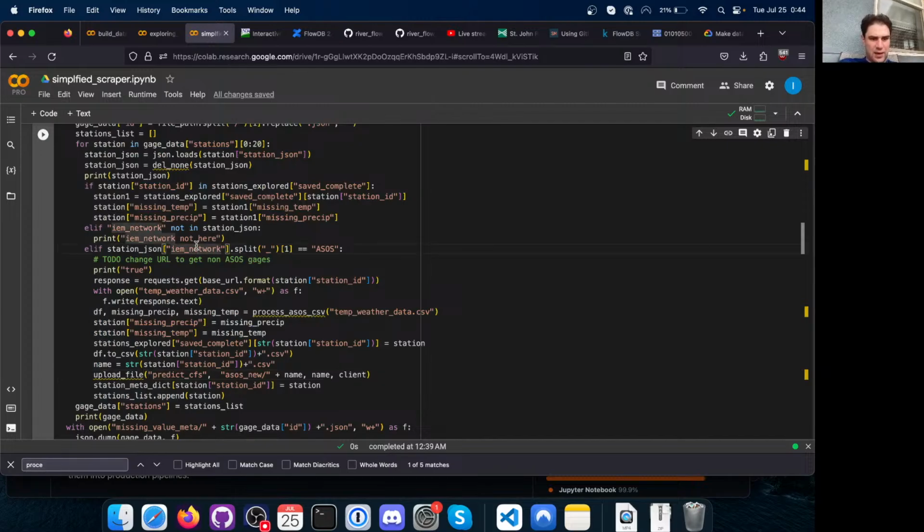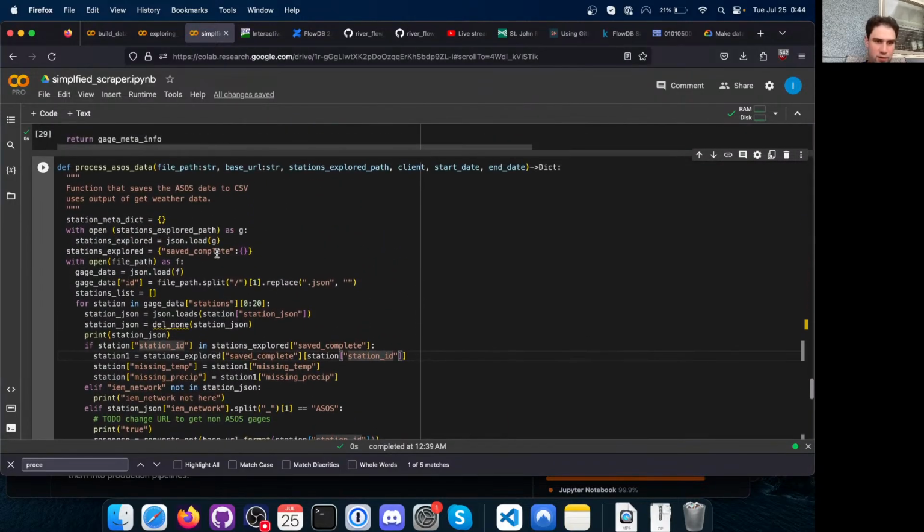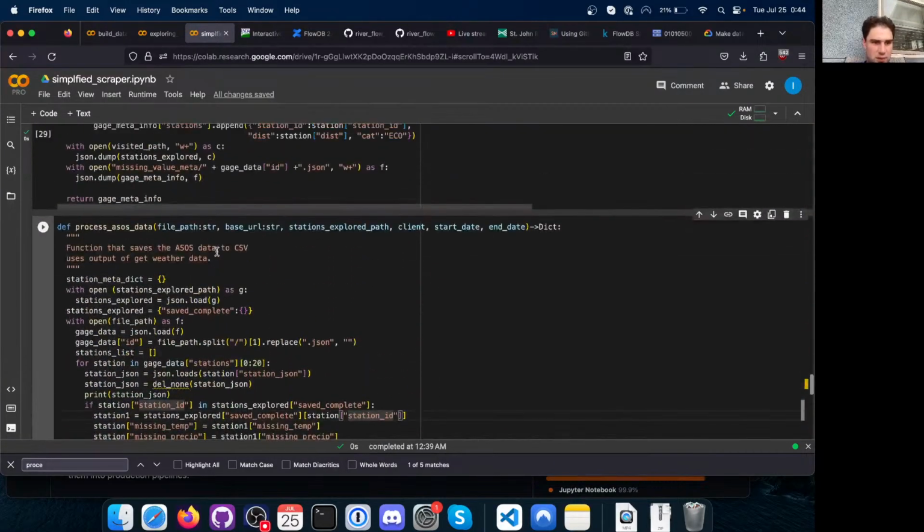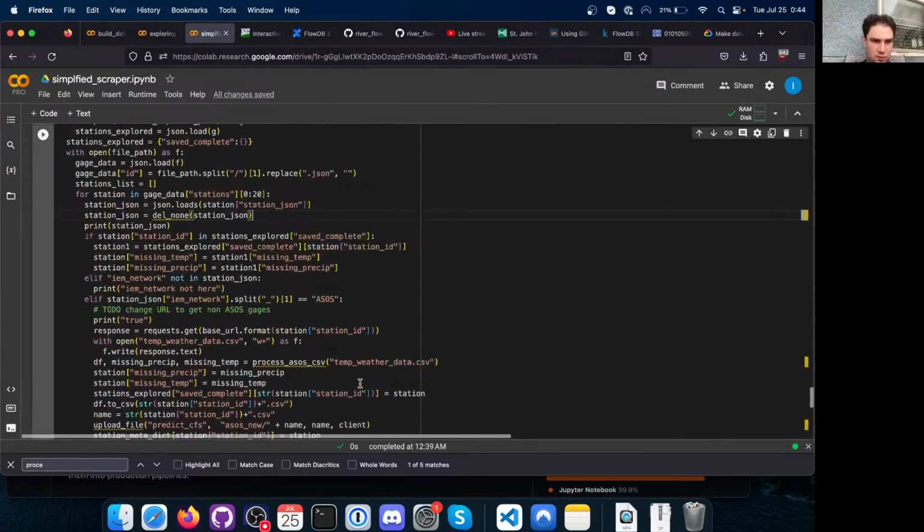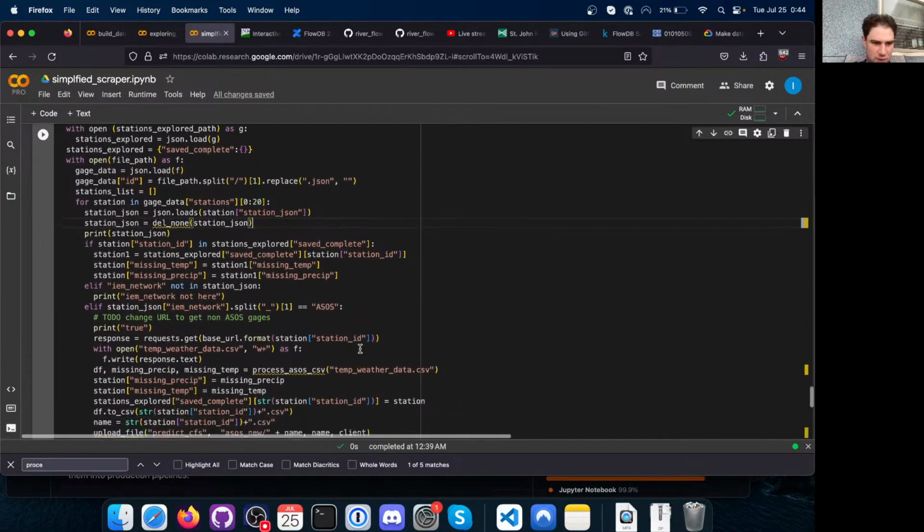So this I would simplify into its own function, because I think that would be useful, where it just gets the weather data for a station, because this function is already long and kind of spaghetti like.